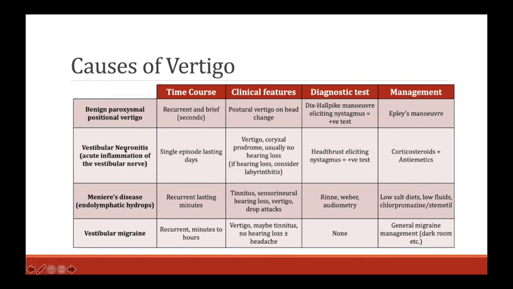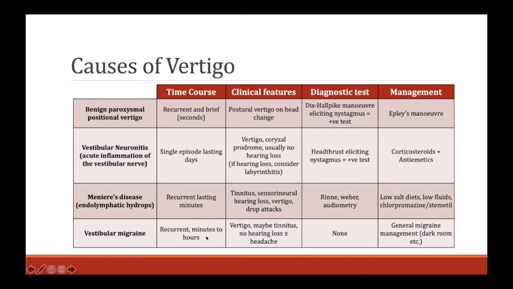Vestibular neuritis, as its name suggests, is an itis, so you want to do something to control the inflammation here. The thing that you give them is corticosteroids to control the inflammation and antiemetics to control the feelings of nausea that they might be having. The corticosteroid you give them differs based on practice. I don't unfortunately remember the eTG guideline for this one, but from memory, it was just prednisolone or something, so nothing too exotic.